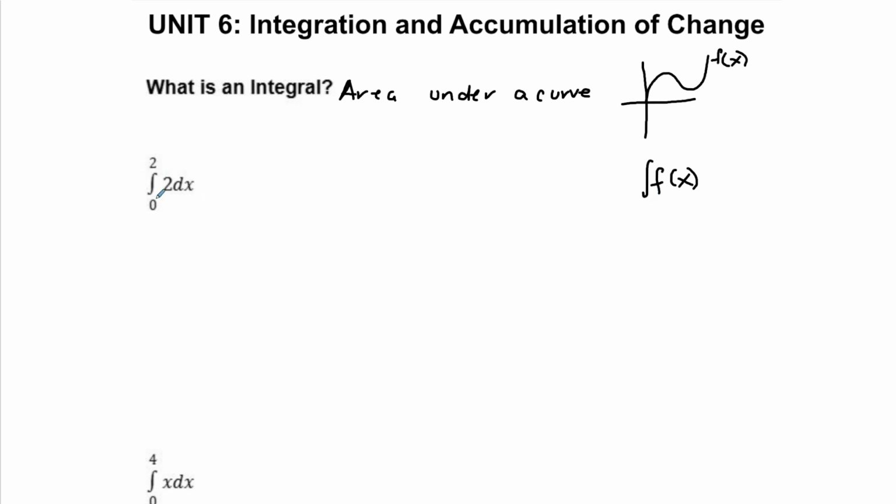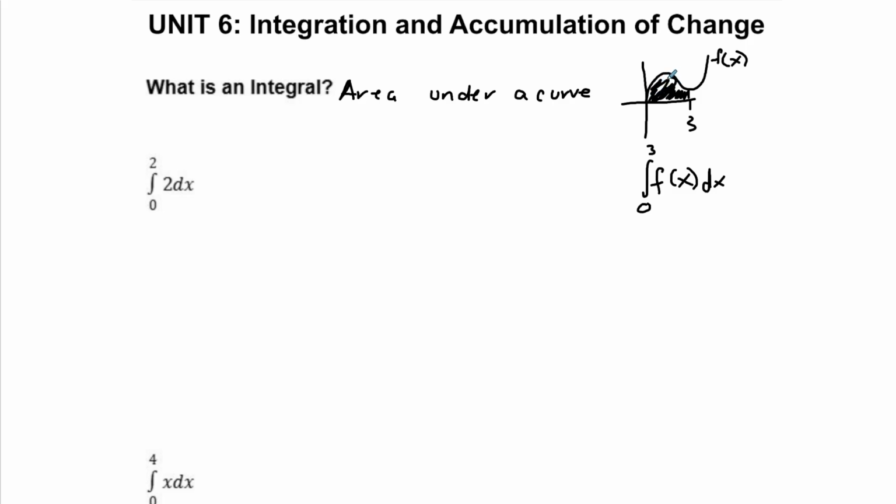So you see in these questions, we have the integral from something to something. Basically this is saying from an x value of 0 to an x value of 2. So let's say we take the integral from the x value of 0 to, let's say, the x value of 3. And we should add a dx here, that's just proper notation. Then this integral would be whatever the area under here is.